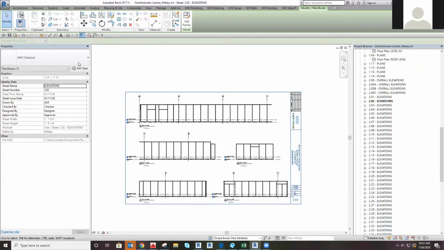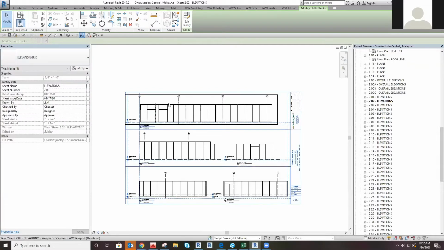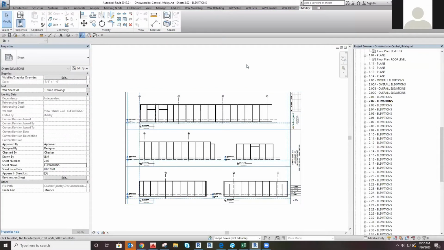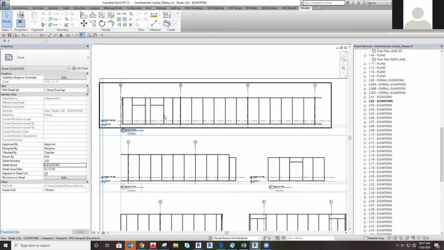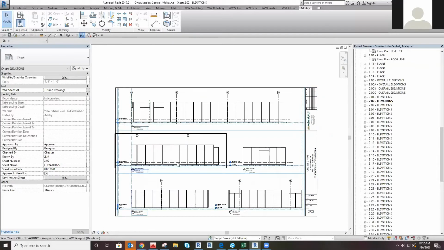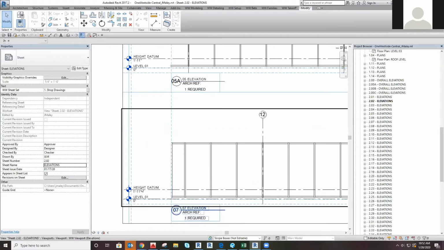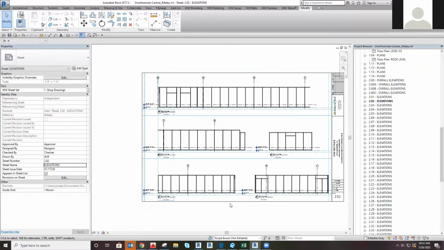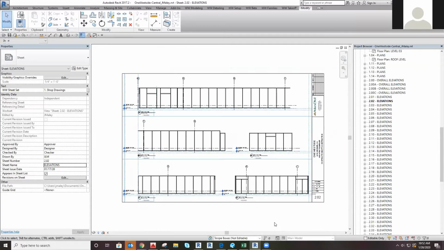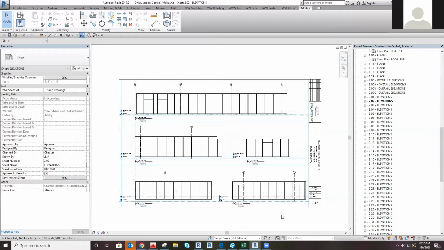So if I click on the tile block, I'm going to drop down and show you the modified tile block I made. So in this modified tile block, I have made my own lines that I'm using to align my elevations, place my tile block, where I'm putting the datum point to make sure the text isn't overlapping the elevation. Just all the logic I want to use in this project to lay out my elevations. And so I made this custom for this job, and I'm going to teach you guys how you can make one, because for every job, it's going to slightly vary how you want to lay things out.